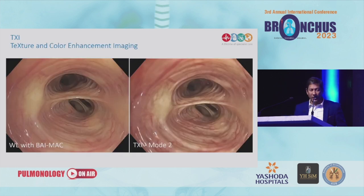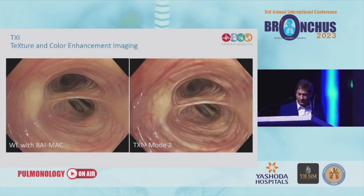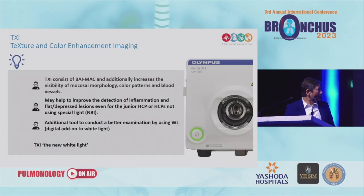Here you've got texture enhancement mode. This is a very subtle improvement. What I'm trying to show here is you can see the cartilaginous structures on the left-hand image, and on the right-hand image it is super enhanced. Again, a very subtle improvement in the technology, and there are some modes where this is more useful. When you're a more junior bronchoscopist at the learning stage, it enhances the cartilaginous structures to give you a more three-dimensional image compared to the two-dimensional image you get with this mode off.